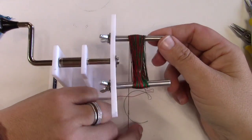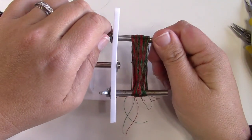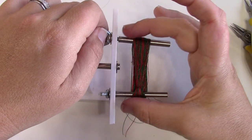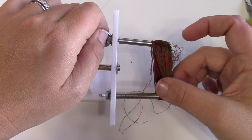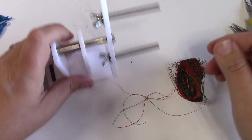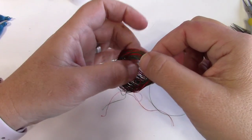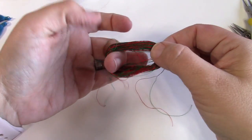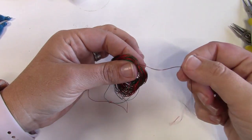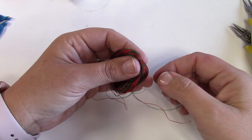Now, to slide it off, you can see right here is where I have this. I'm going to loosen up one of my pieces. I'm not going to loosen up both, just the one. And then that way it just slides right off for me. Then I can tighten this back up to be ready for my next go round. Now, you can see here, the opening, I don't cut my thread here. I'll leave this and just tuck it in so it becomes part of my tassel.